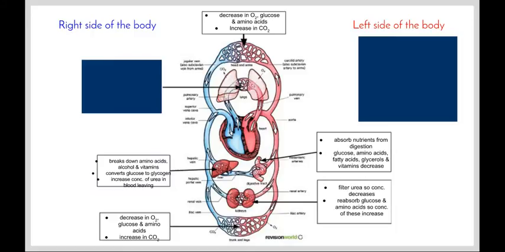Moving around to the liver. The liver's job is to break down amino acids, alcohol and vitamins. So as the blood comes into the liver, the concentration of those three substances is high. The liver then draws them out of the blood. So the blood leaving the liver has a low concentration of these substances. Depending on information from our feedback systems, the liver can also convert glucose to glycogen to store it for later use. So the amount of glucose going into the liver is greater than the amount of glucose in the blood leaving the liver. And in the liver we will have an increase of urea in the blood leaving the liver because of the breakdown of all the other things that take place in the liver causes a release of those nitrogenous wastes, in particular, urea.